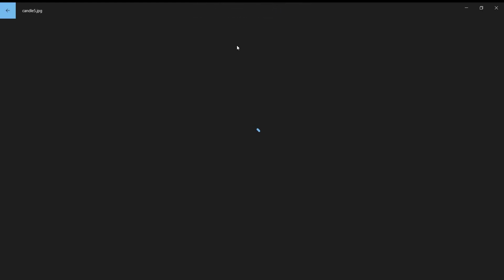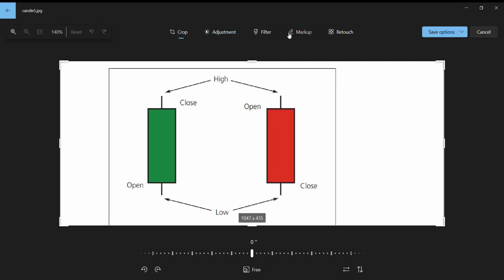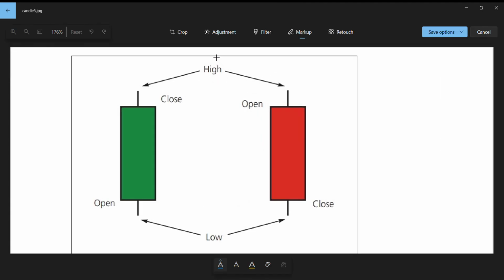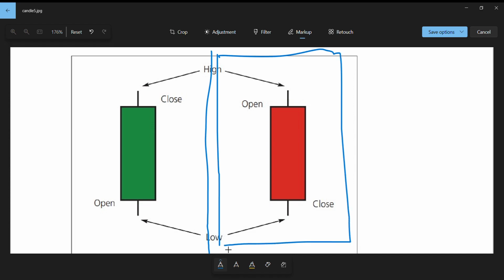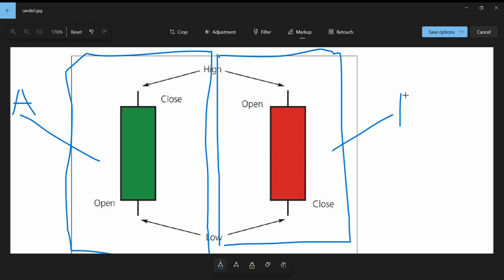Now, if I pick my chart, I want to edit, pick my markup. Now, the same way I cut this candle, I cut this into two different parts, the same way you have it here. This is the one that I showed you earlier, right? And this is the second one I showed you earlier. And now I call this one part A. Remember, I call this one part B. Good.